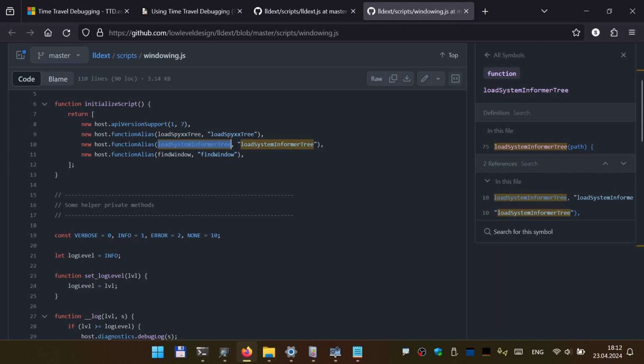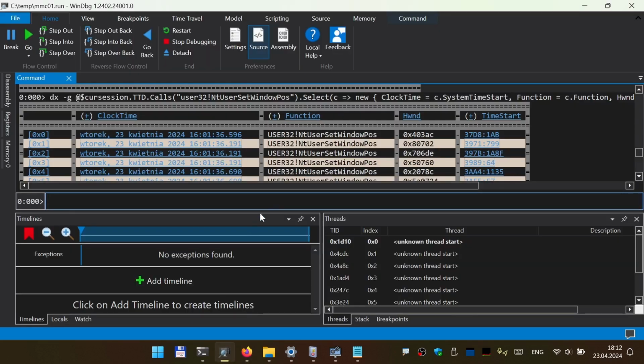So when you are writing those JavaScript functions, of course we can make mistakes. A very interesting feature of WinDbg is that we can actually debug those scripts. So we can debug JavaScript automation scripts inside the debugging session. And for that, we can use a command called .scriptDebug.